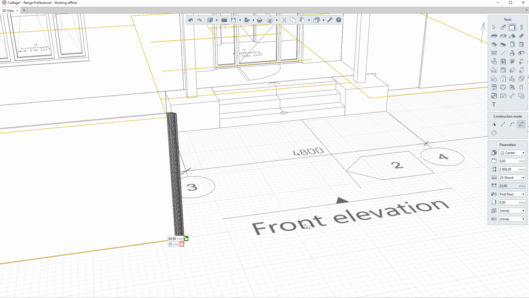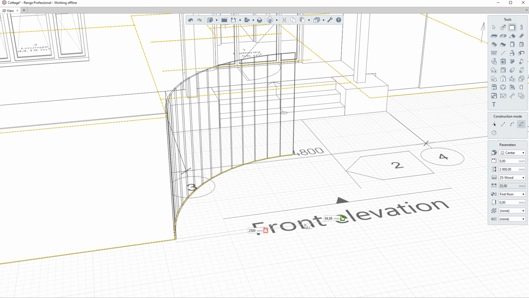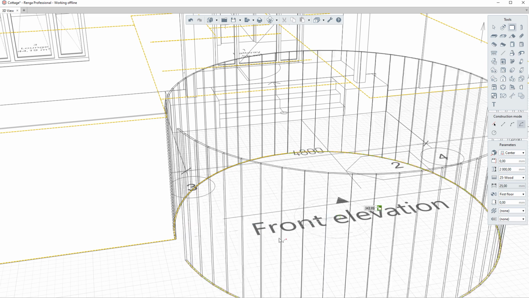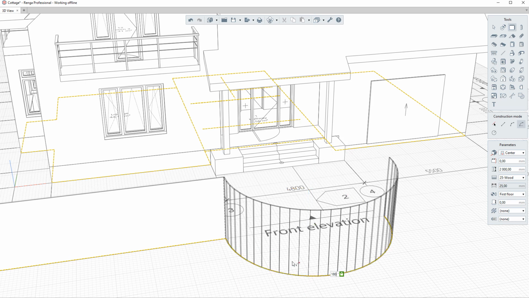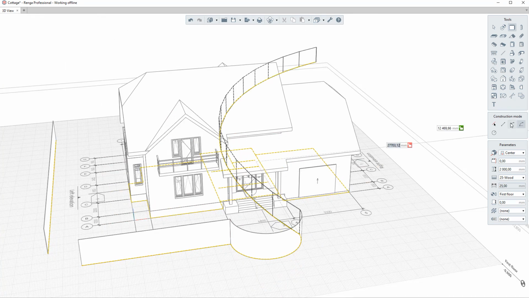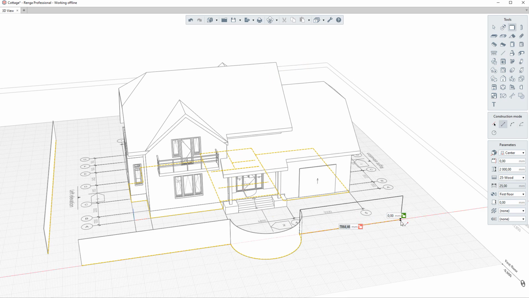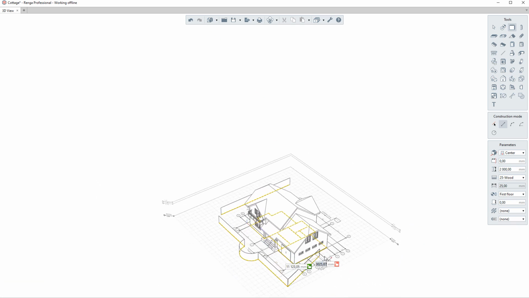Set the value 2,500 mm along the red line, switch to the second field and put 0 mm. Fix the wall position and set the angle 180 degrees in the appeared field. On the right panel change construction mode to line by specifying 2 points, and set the length 10,000 mm. Change direction to finish the fence. Set the value along the green line 25,000 mm.